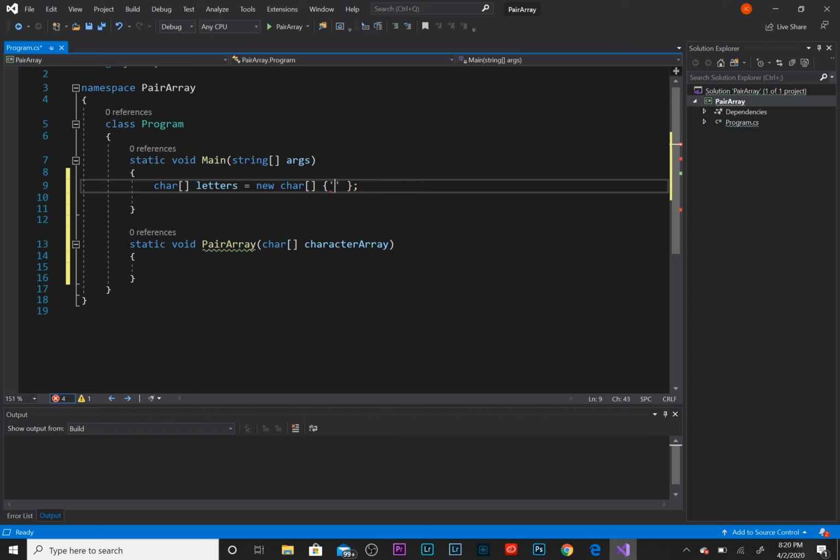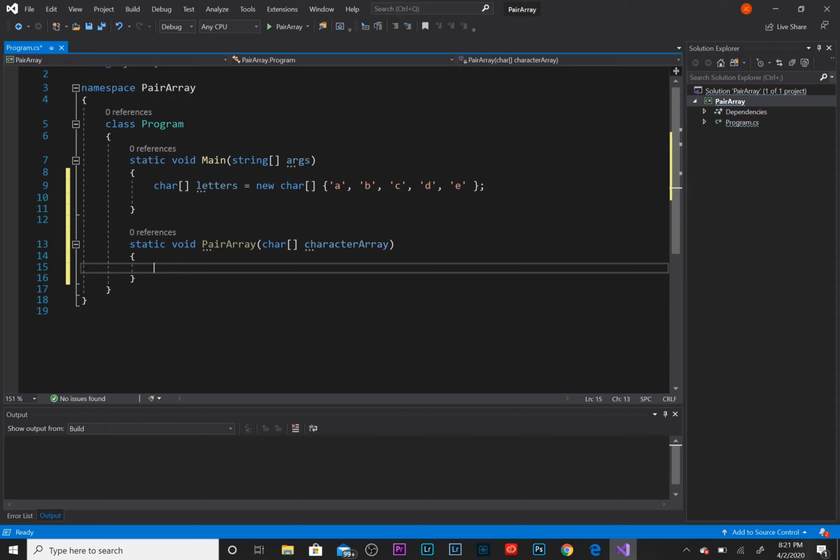We're going to write in 5 letters, A through E. Sometimes I forget my alphabet. B, C, D, and again, as I showed you, all of these are going to be paired up with each other at the end of constructing this program.